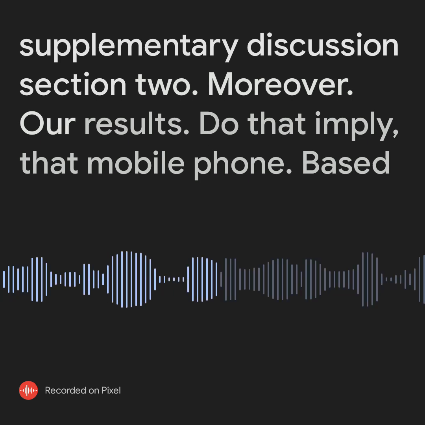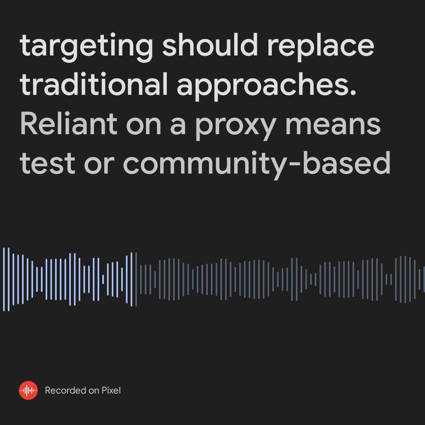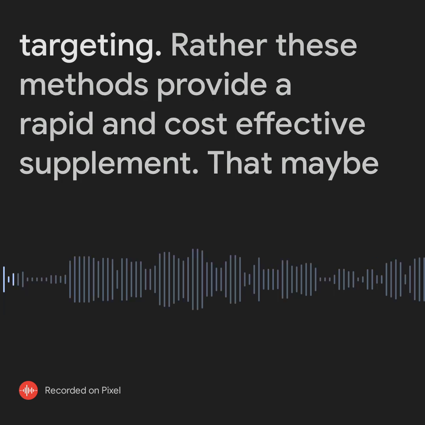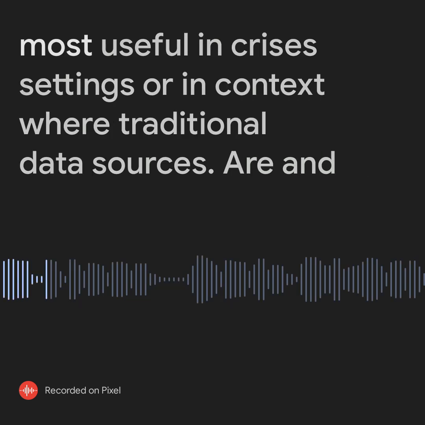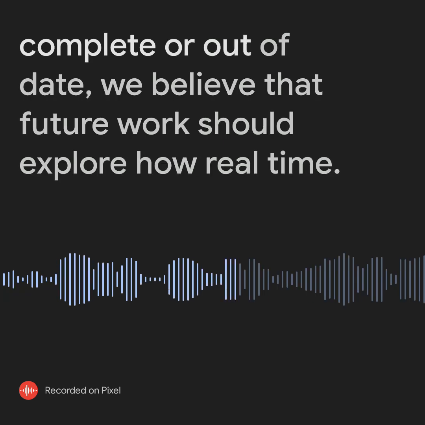Moreover, our results do not imply that mobile phone based targeting should replace traditional approaches reliant on proxy means tests or community-based targeting. Rather, these methods provide a rapid and cost-effective supplement that may be most useful in crisis settings or in contexts where traditional data sources are incomplete or out of date.